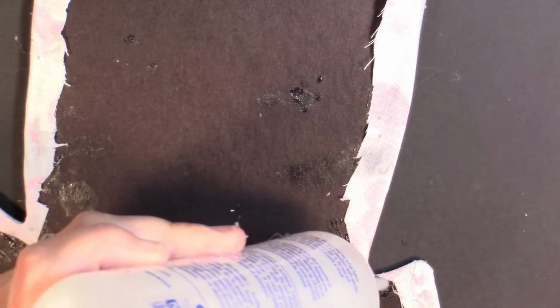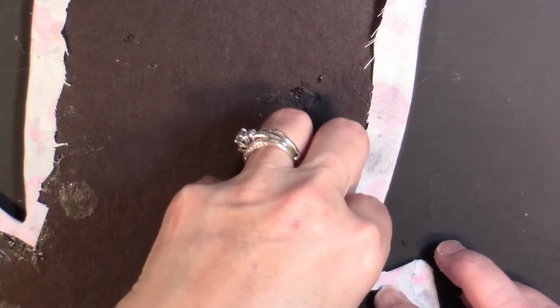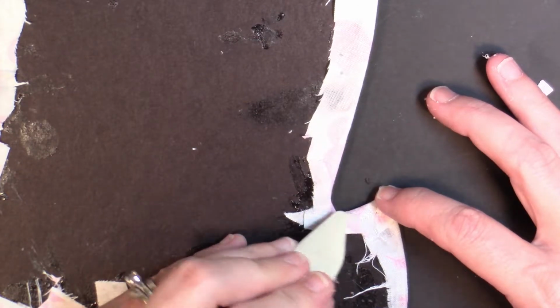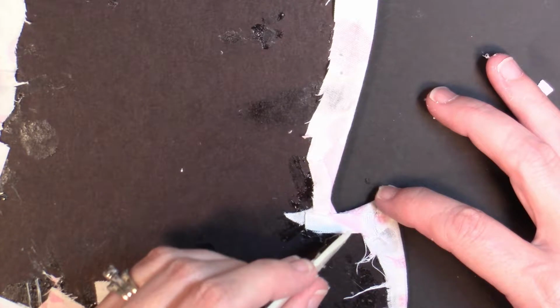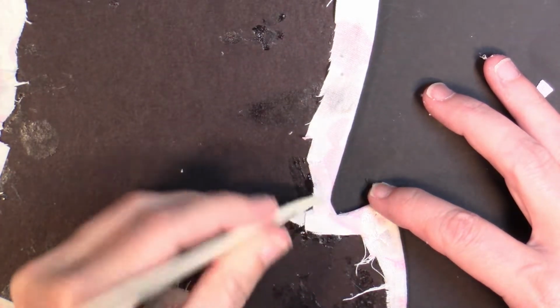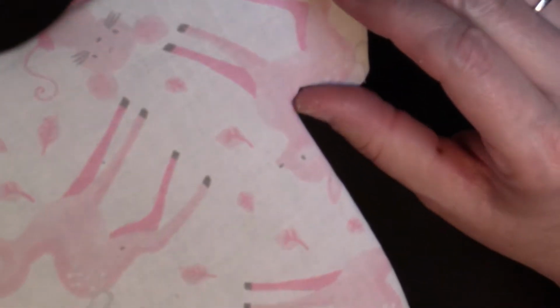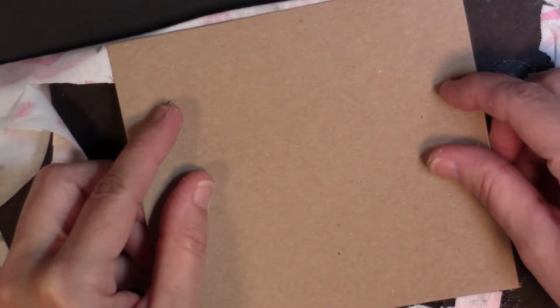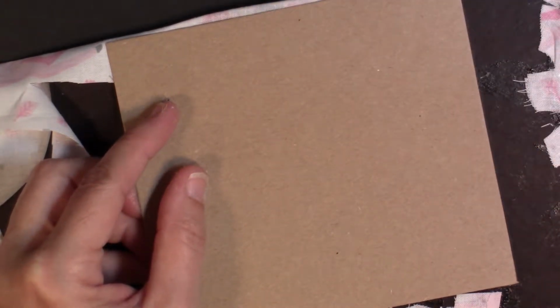One more little piece for this section right here. I just want to take, oh, I'm sorry, take my bone folder, just shape that down and cover up that crease. Now you never could see it from the front, but what I'm trying to do is, when we put our cardstock, we don't want any of that chipboard to be showing.